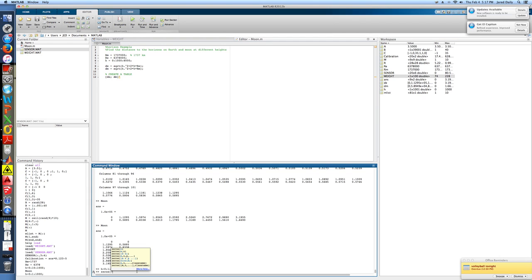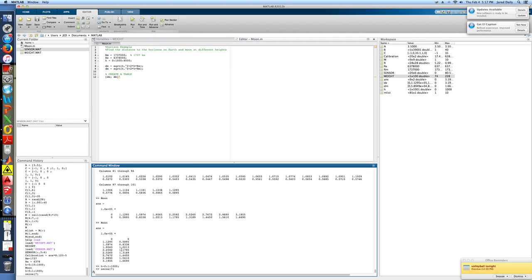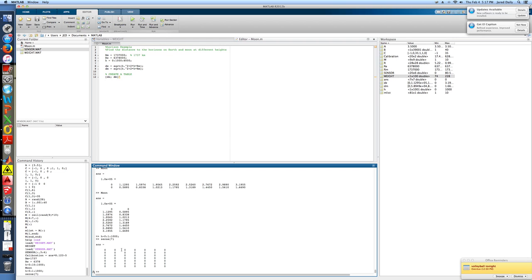You just put zeros, comma, and you notice that we've got this little help box that pops up. That's kind of helpful because it shows you the different things that you can throw in there. I can build an array of zeros that is n by n just plugging in a number. So zeros, parentheses, 7, for example, will give me a 7 by 7 array of zeros in a matrix.